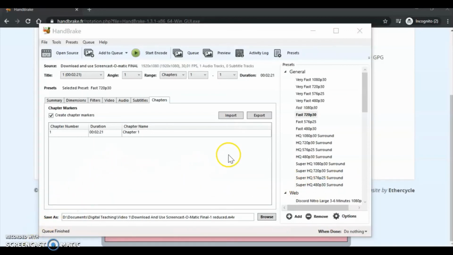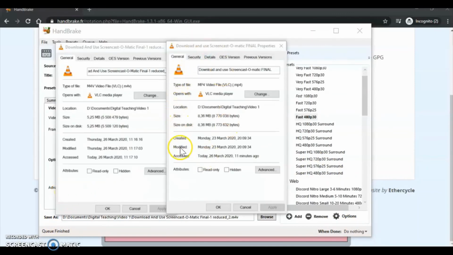Okay, so this is what it looks like when it's finished. It does nothing because we told it to do nothing. And here you can see it. This was the original, and this is the compressed version. This is just a way to ensure that your students can actually view it even if they don't have a lot of data, or if they're somewhat limited, or it takes forever, the signal isn't strong enough, or whatever happens. This will help your students.